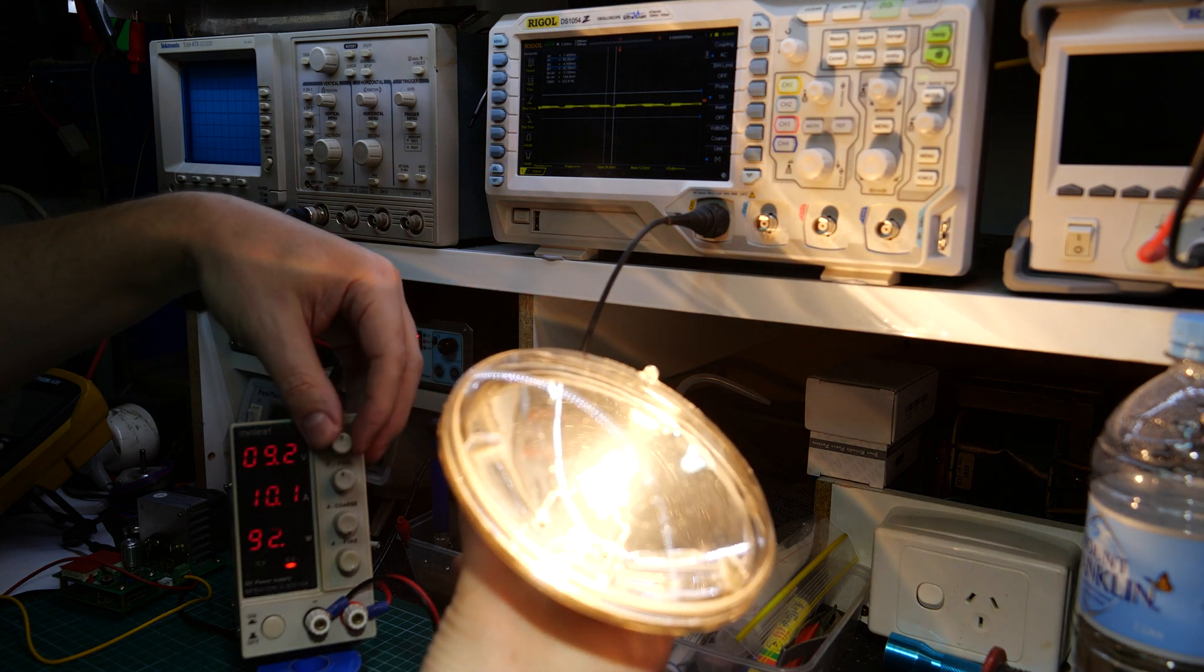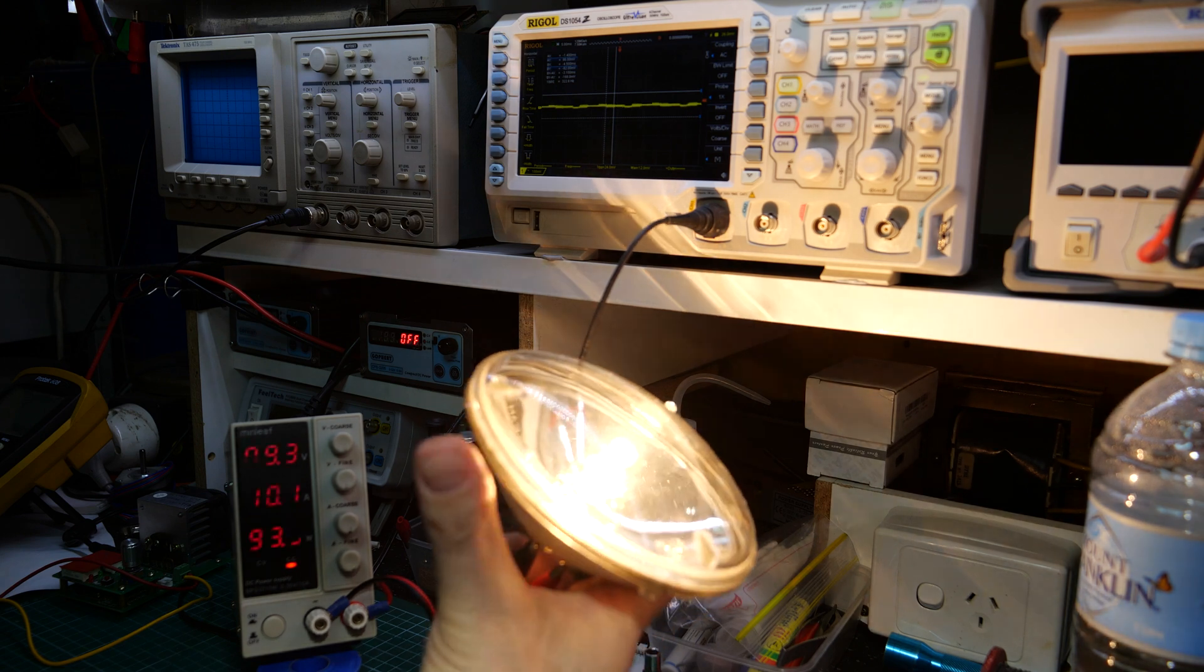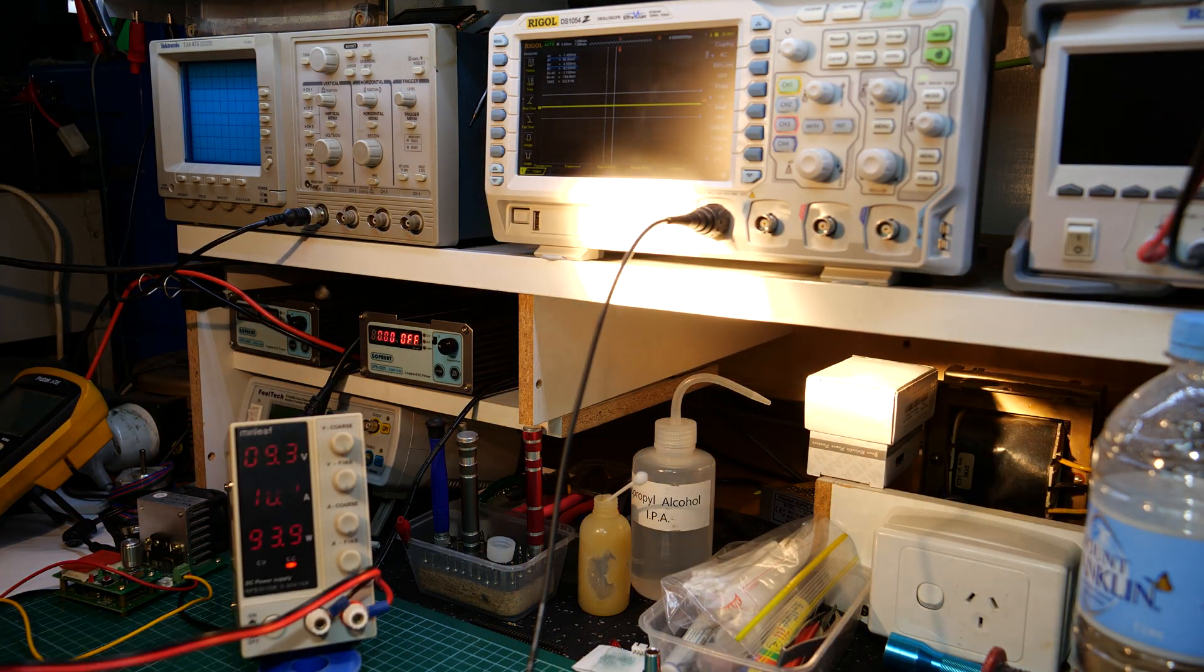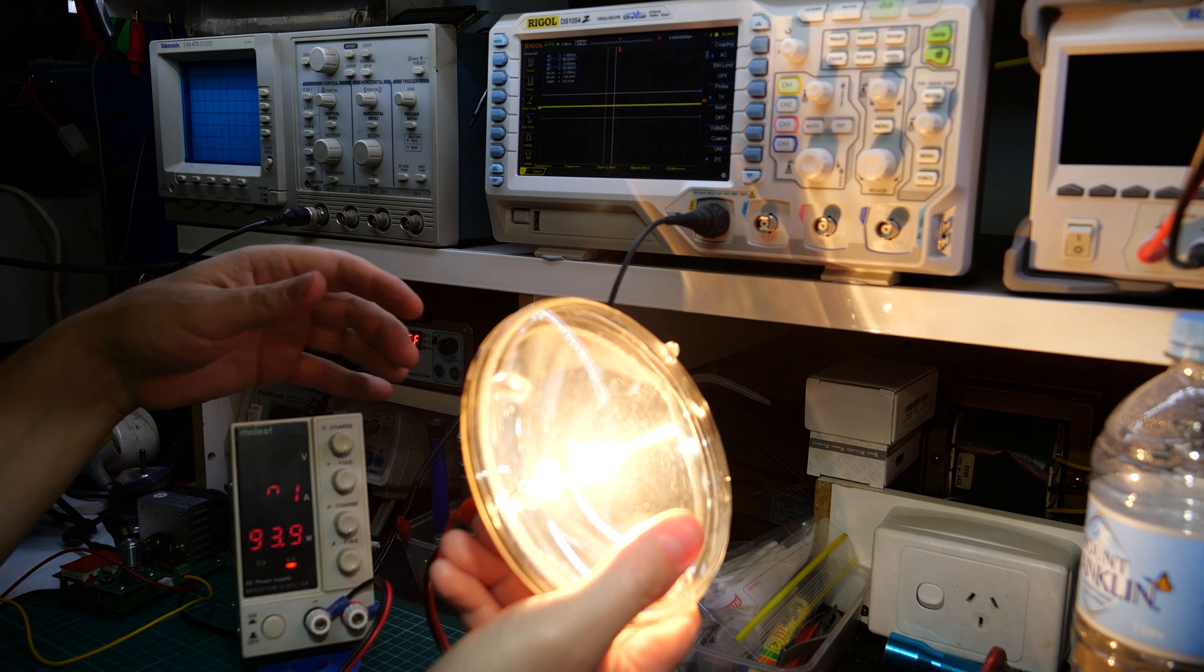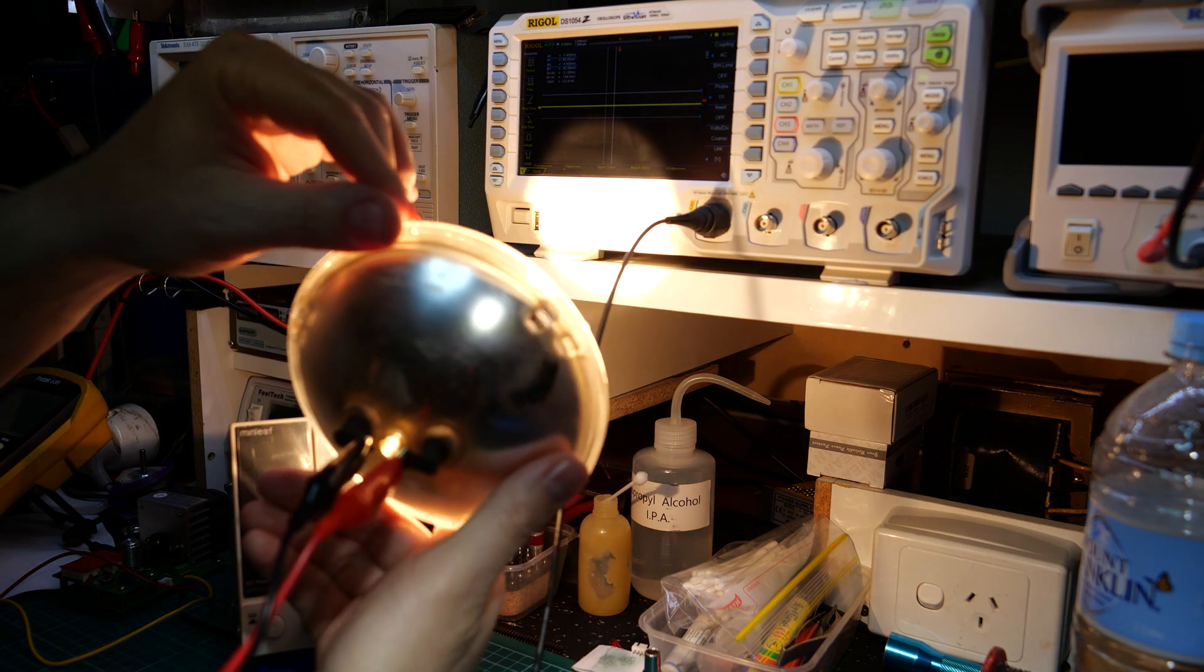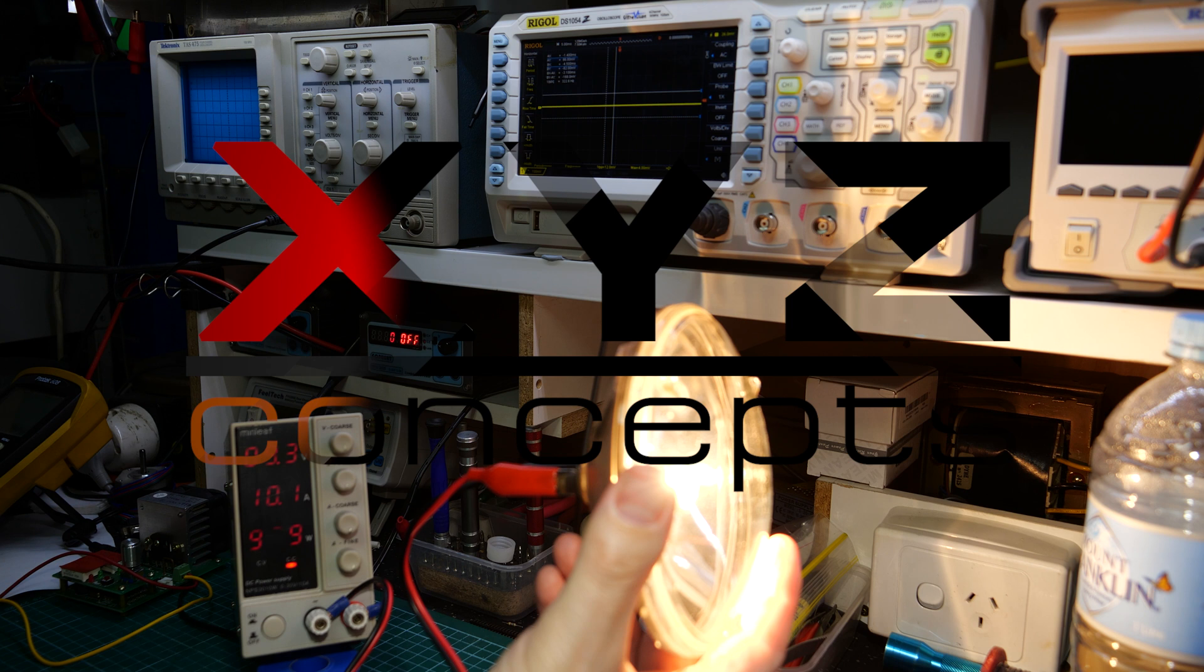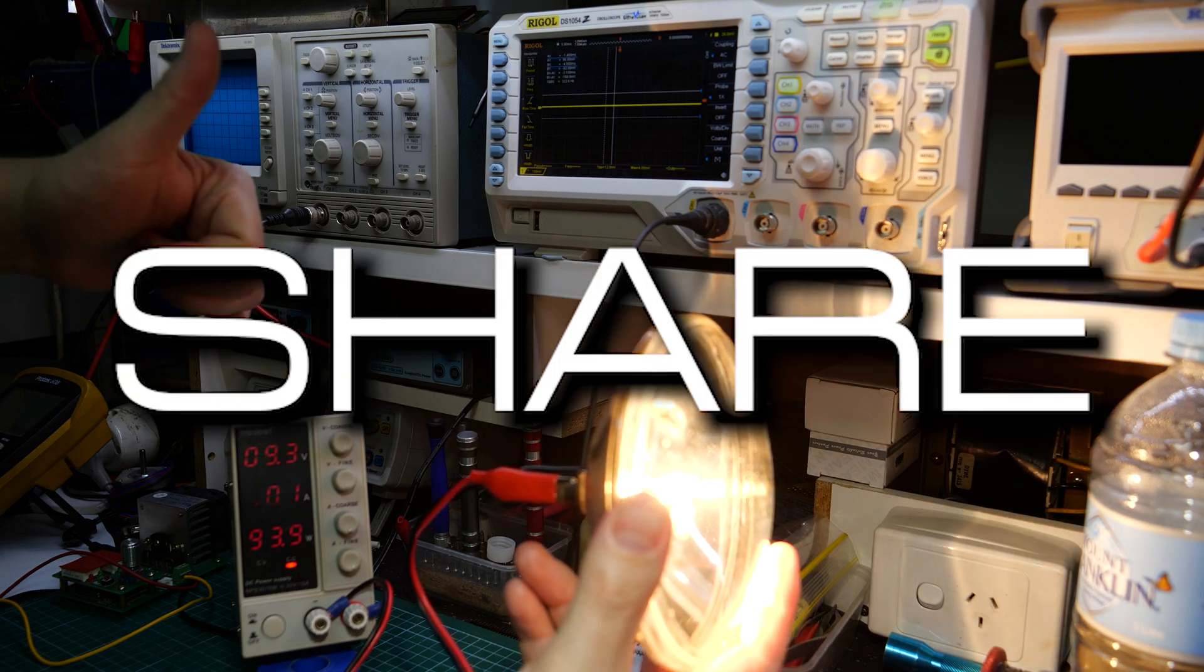You're kidding me, that's already 10 amps. 10 amps at 9.2 volts and we can't turn constant current off so we can't force it at voltage. This is a 13.8 volt rated globe. Tell you what though, it's getting toasty. All right, well that screws that idea. 10.1 amps, 9.3 volts, so we've only got 93 watts. This is a 150 watt globe, 12 volts 150. Oh well, next time I might muck around off camera and see if I can get this cranking. Righto, see you next time. Hope you enjoyed the video. Like, share, subscribe, comment.